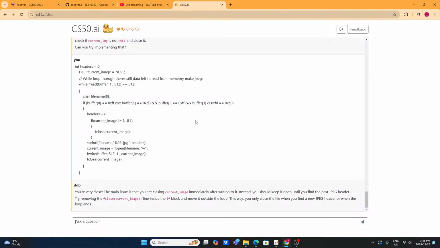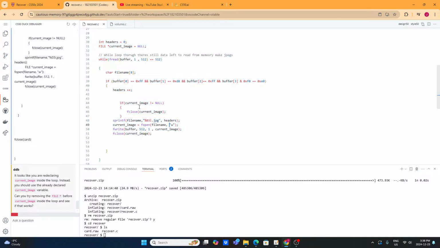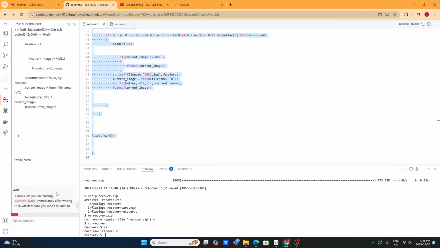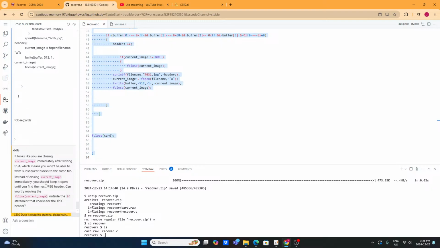Oh yeah, okay. If block. What the hell? So you're going to move this thing right out of it. So you don't even want an if block. What is the point of this then? Try moving it outside the if statement that checks for the JPEG header.